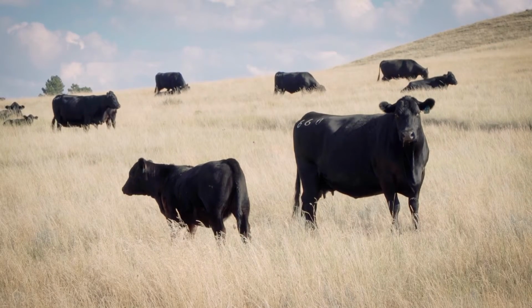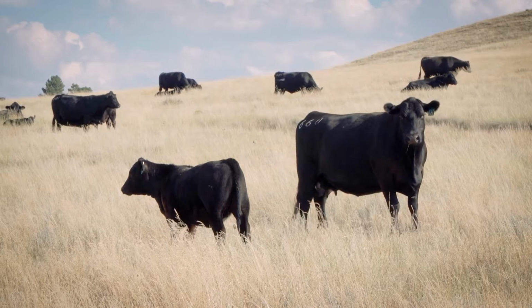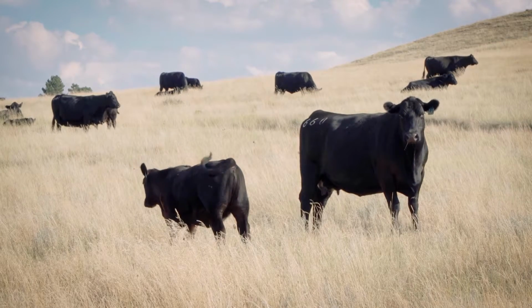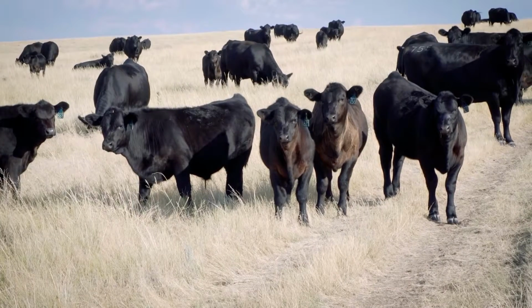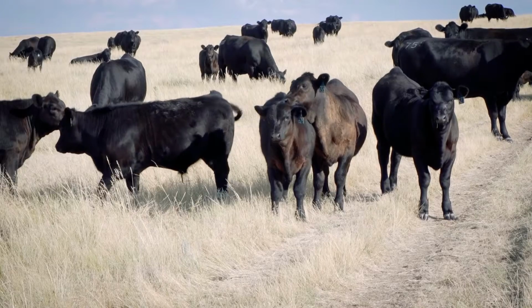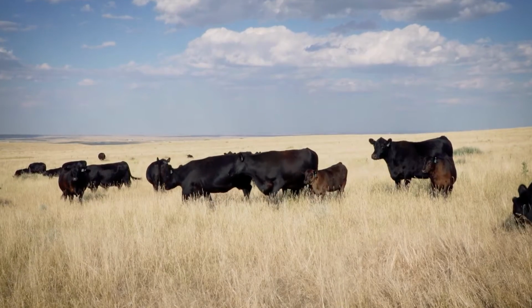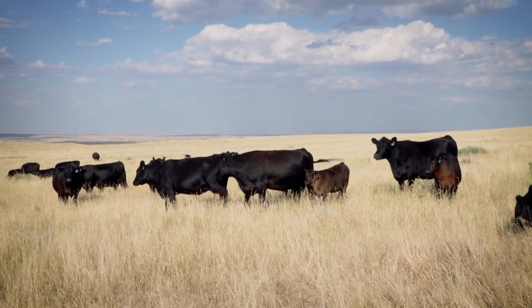Yeah, the Balancer herd, they're really a hardy animal, and they can utilize just about whatever, and they get about whatever too. This year we've got an almost completely different grass than most years here on the grassland. When the rain came, we got a lot of cheatgrass, which isn't a real good grass and high in protein or anything, but they're doing really well on it, and there's other protein grass to go with it to make them utilize it. But the animals themselves are doing really well on it.